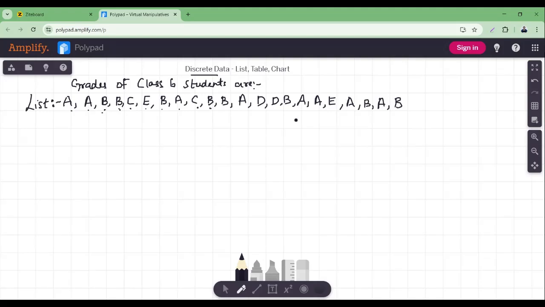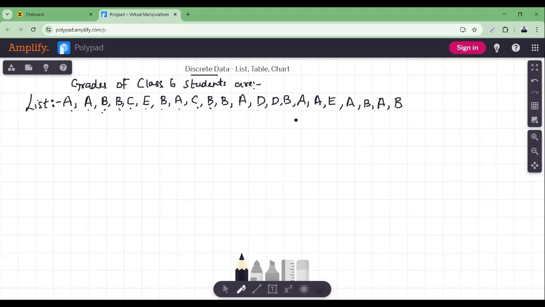A list is what you use when you're just collecting information, and you're in a hurry to collect it. You say, okay, everyone keep telling your grades, A, B, C, and whenever they tell you, you write it down. That's all. So this is raw data, and it is just for collecting. It doesn't help us reach any conclusions, and it is not easy to understand.